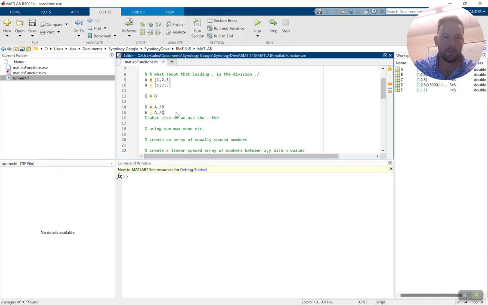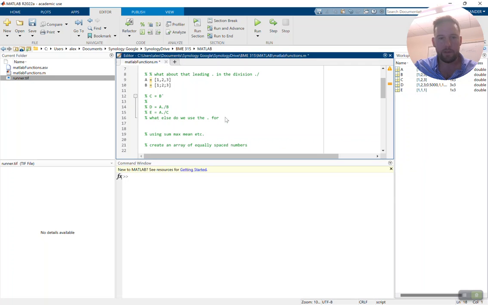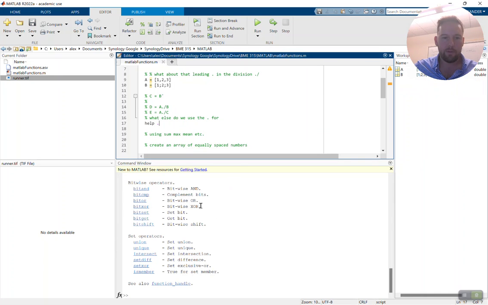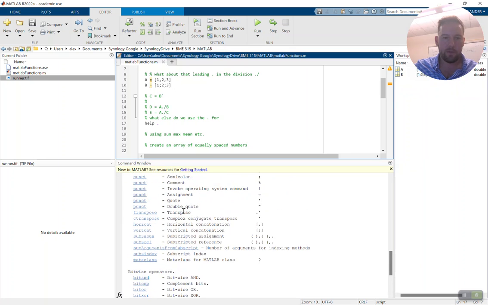The other thing that is a little tricky, and let's just comment this, and I'll keep A and B like this. We can use the dot for other stuff, and we can ask MATLAB, hey, help. What else do I use a dot for? Right, and it's going to give you this output.